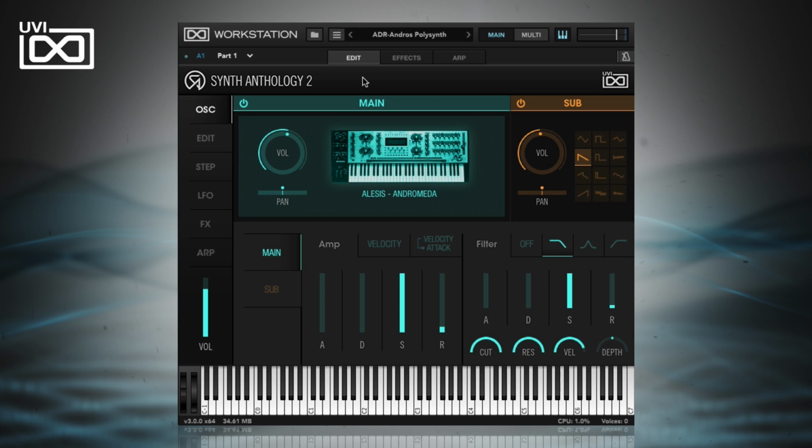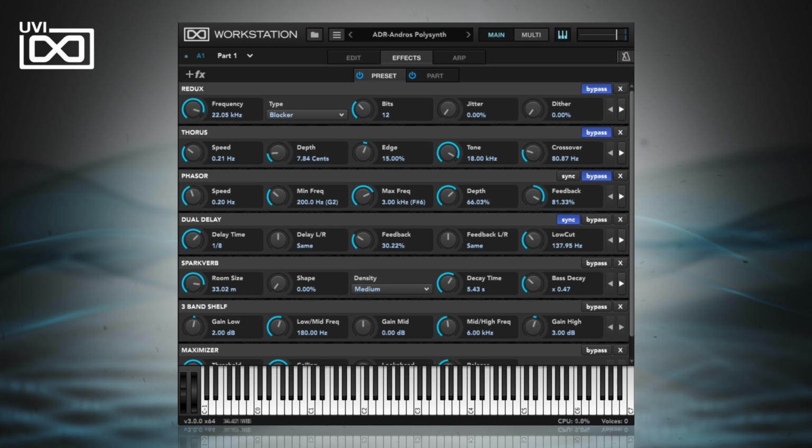Now, there's a built-in effects engine and arpeggiator for UVI Workstation. So I'm going to open up the effects engine right now so we can take a look at that. As you can see here, I've got a lot of different effects loaded up. I've got some choruses and phasers and delays and all kinds of stuff. And all of that is built right into UVI Workstation. With any one of these effects, I can, for example, unbypass the phaser and ratchet the speed up so you hear it a little more. Got that underwater effect, or I can take the delay and add a lot more feedback to it so that I hear more instances of that delay.